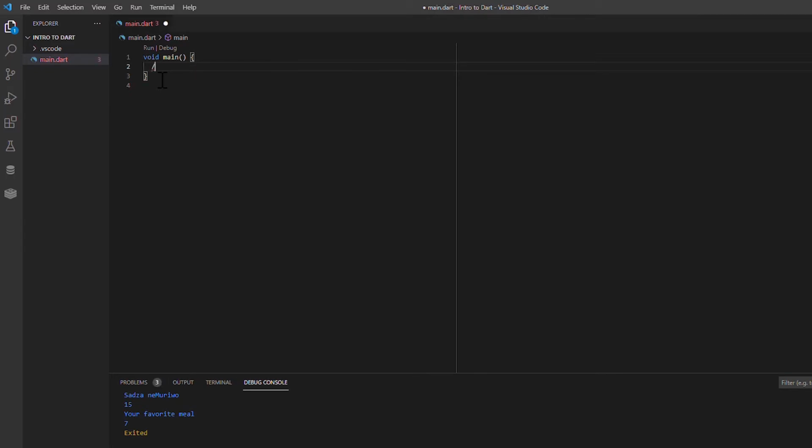So we have number, integer, decimal numbers, which are doubles, strings, Boolean for true or false values, and dynamic.